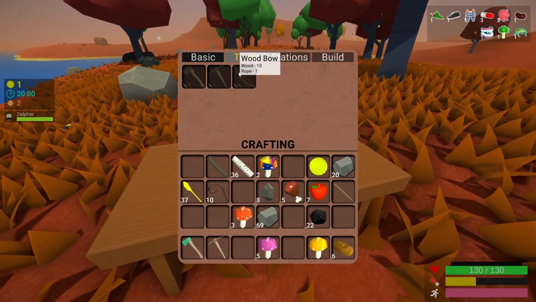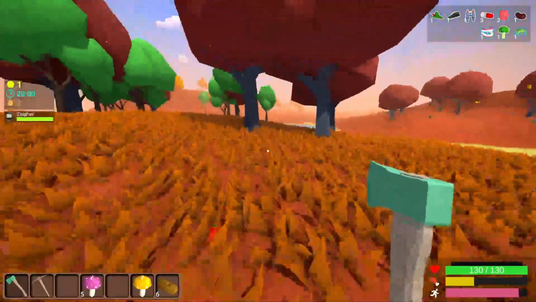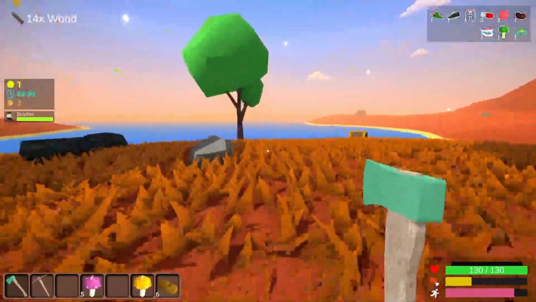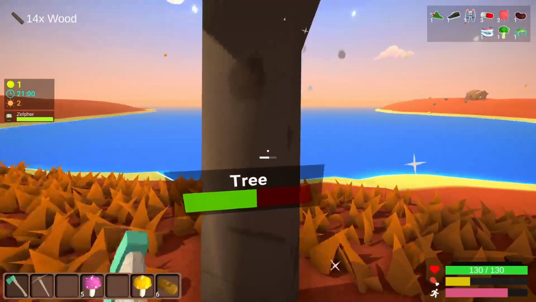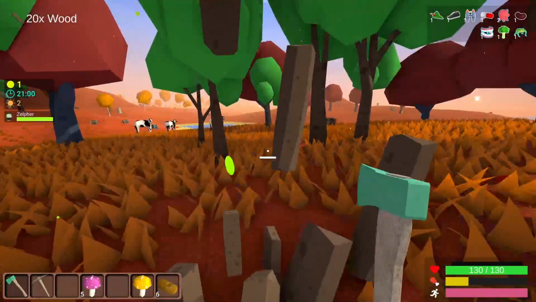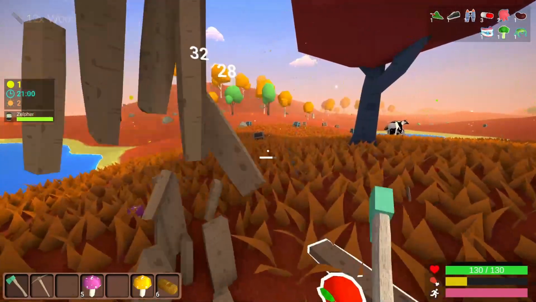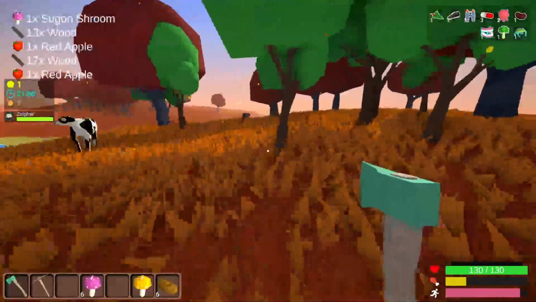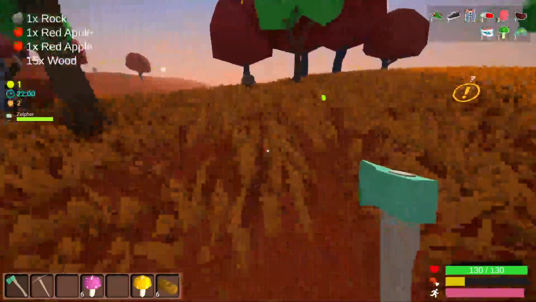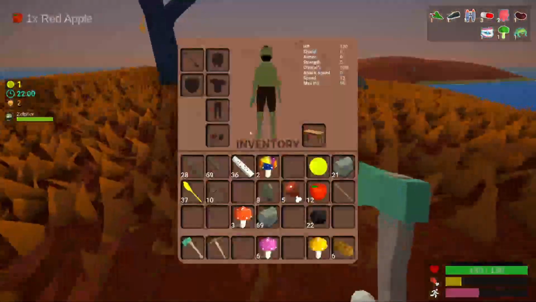Got that. Got one rope. Don't have enough wood. Okay. Is this oak? No, that's not what I want. Trees. Okay, the sun is going down, which is a little worrisome.